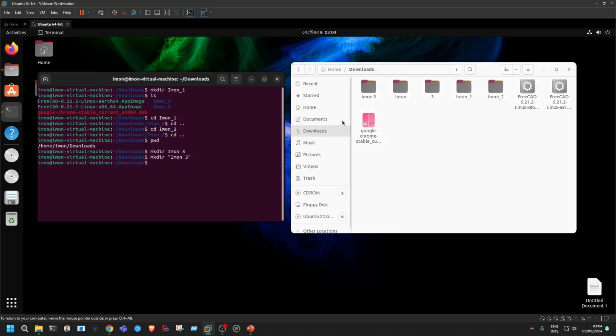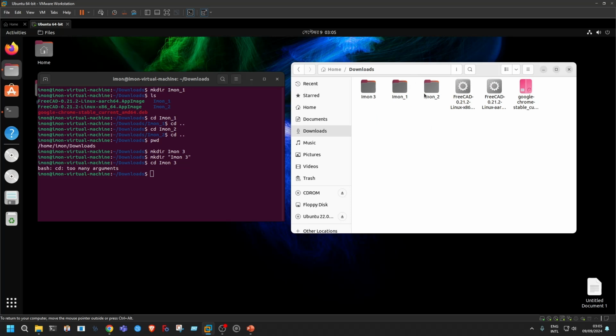Now suppose I want to access this Imon 3 directory. So cd, I just press tab, and it gives me a beep, and then space 3, enter. Now you can see that it says too many arguments. Let me show you another thing. Let me delete the 3 and Imon folders. I have deleted those two folders by simply selecting them and pressing the delete button on my keyboard.